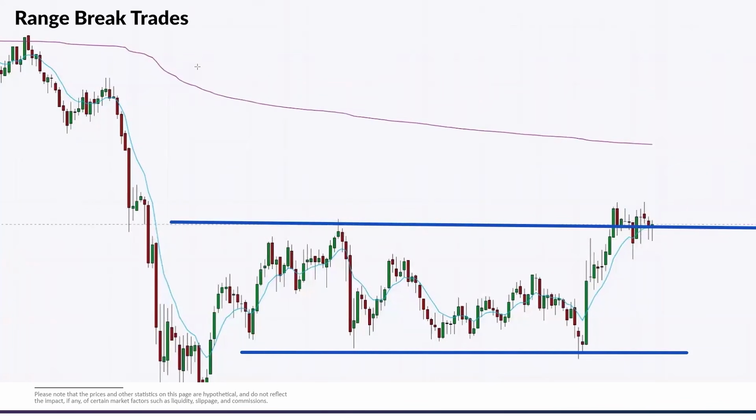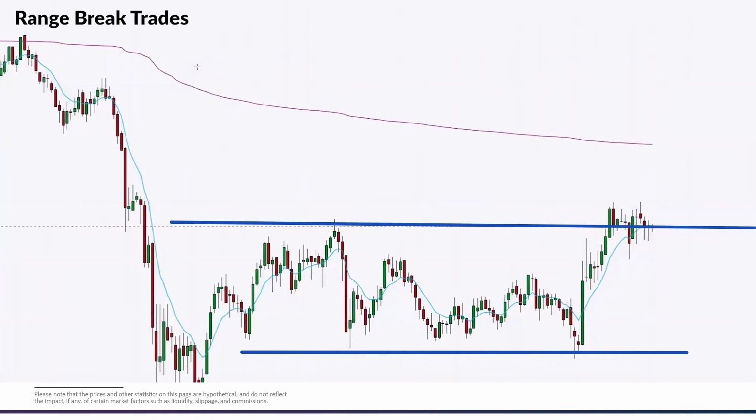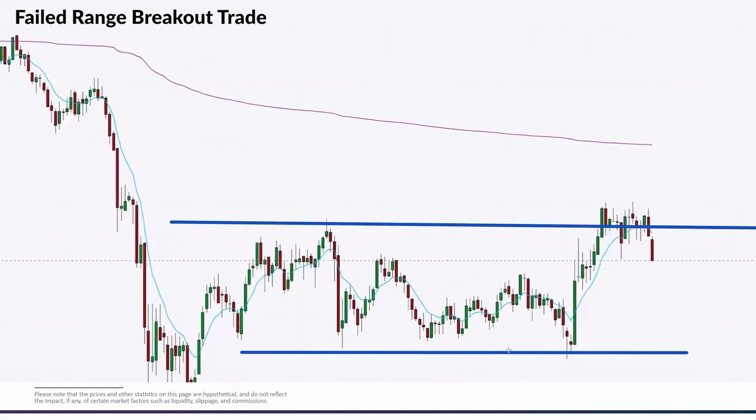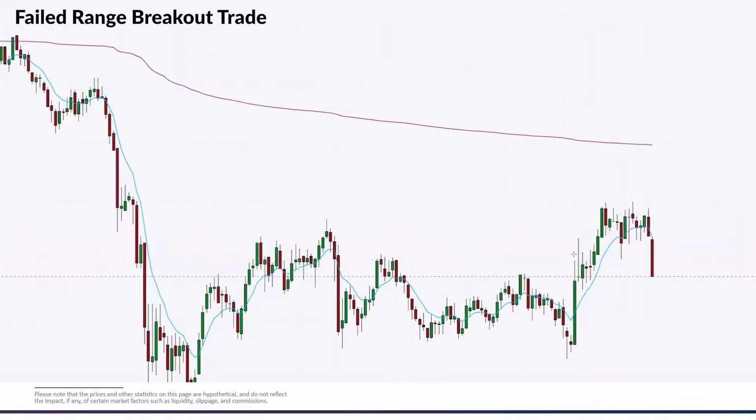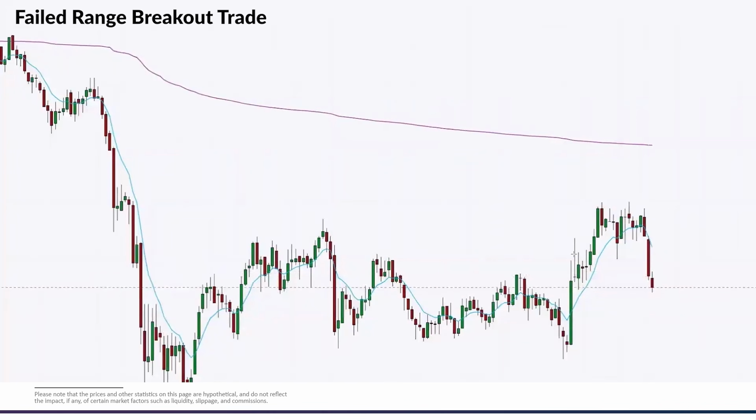You actually want to see what's called a running break, which is usually 3 or 4 candles, 1, 2, 3, 4, and then break. You don't want to see a sprinting break. Sprinting breaks are usually really, really tricky, and they're prone to more failure. As the price action fails, you could actually take a failed breakout trade here. That's part of the reason why you want to respect the price action as it's coming in.